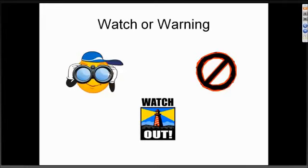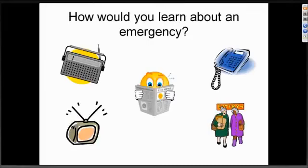Go to a closet in your home if you don't have a basement, but the best place to go is your basement, if you have one. If you don't have one, go to an innermost closet in your home, or under staircases, all right? Of the medical emergencies in a tornado, 90% of them are related to flying debris. So you want to protect your head, you want to get in, and you want to get under some cover. That is the best thing to do.